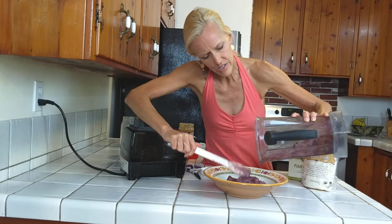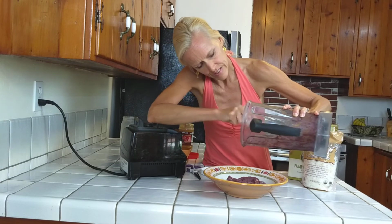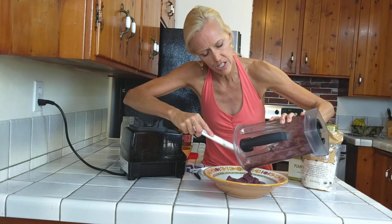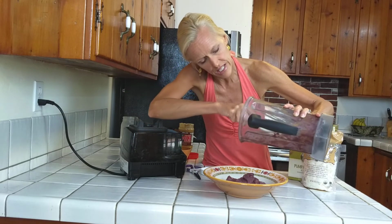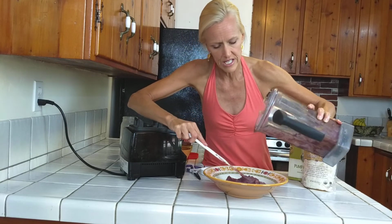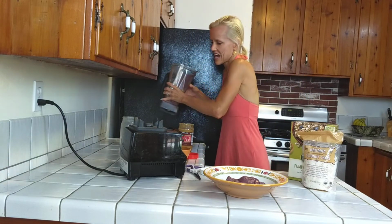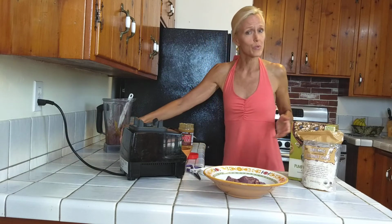And this is a Vitamix. You could use your blender. Okay, but keeping the banana frozen is key. You know, just not using a regular banana off the counter because then it won't be as thick. See how much that makes? I was amazed.